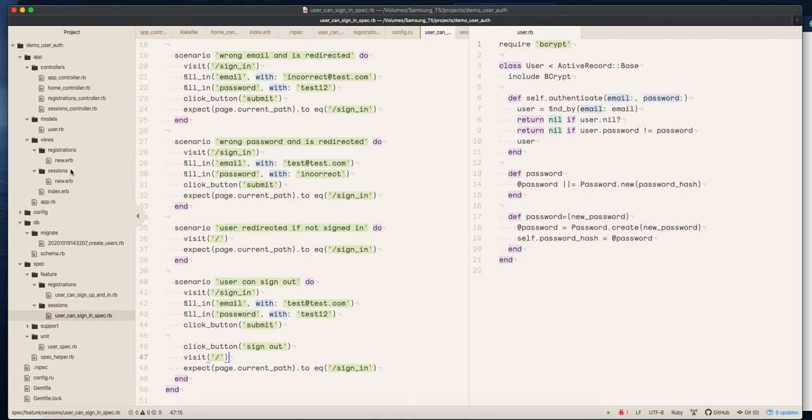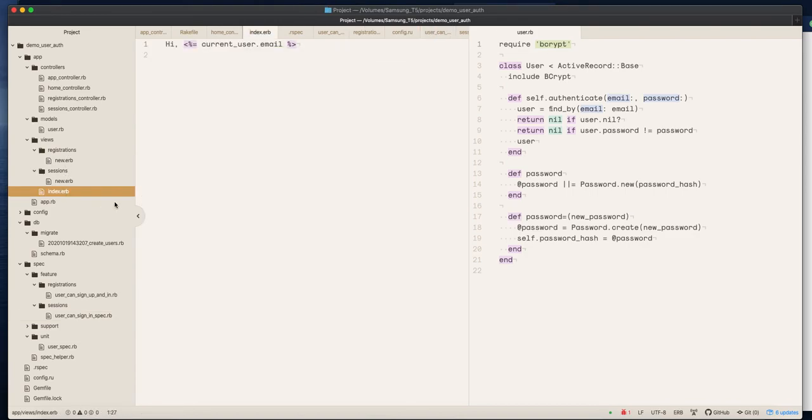Cool. So on the index page, we can't see it unless we're signed in, so it doesn't matter; if we're signed in, we should see a sign out button. So our sign out button will be here. It doesn't really matter where it is. Let's have a form.